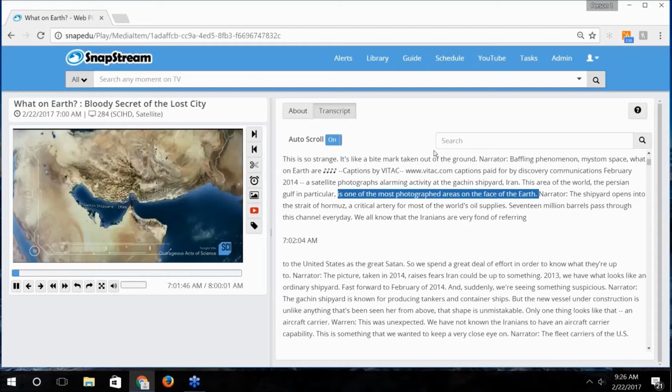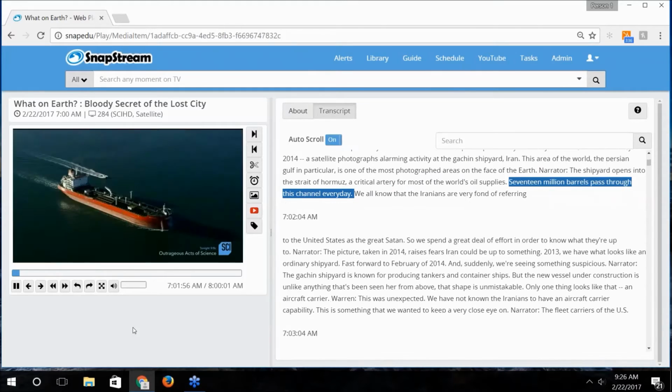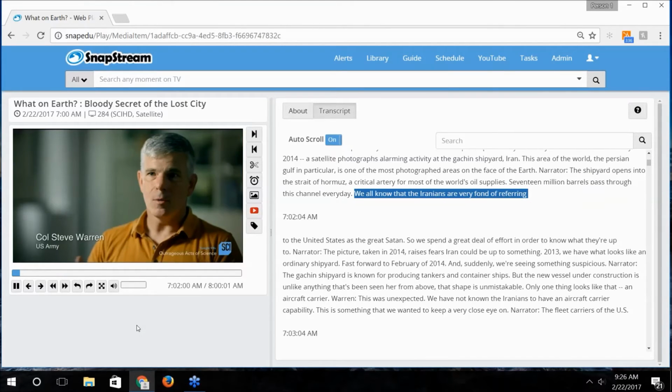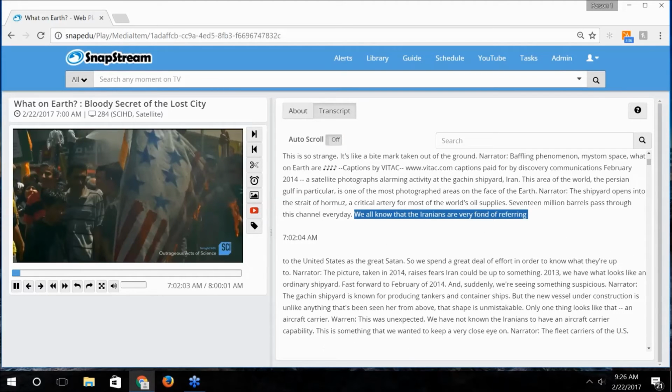Also, you notice there is the associated closed captioning of that program over here on the right-hand side, highlighting in correspondence with what's being said, the text-based aspect of the show.